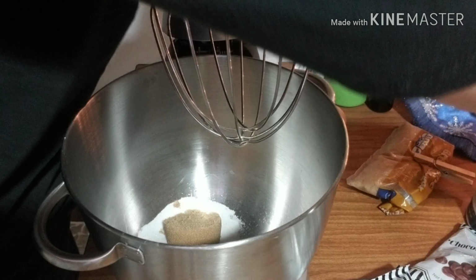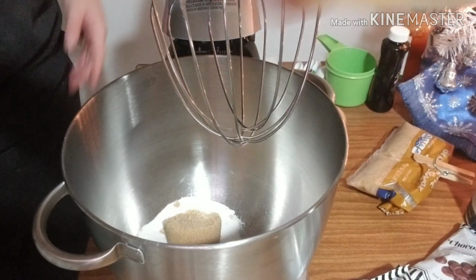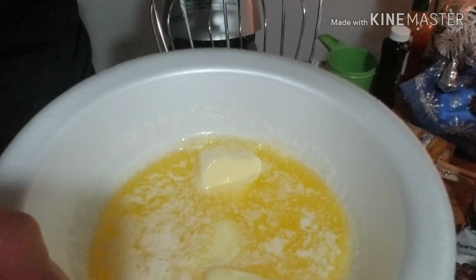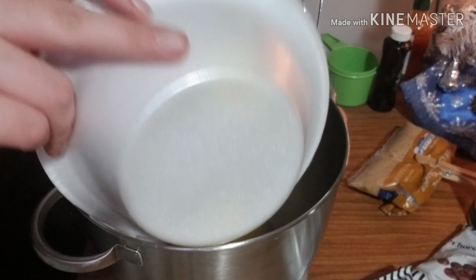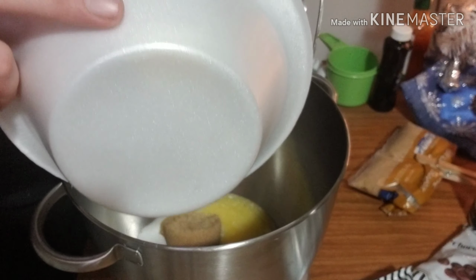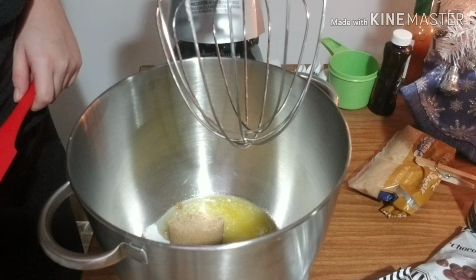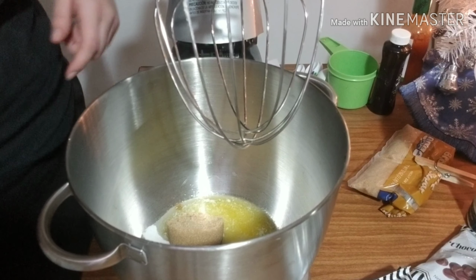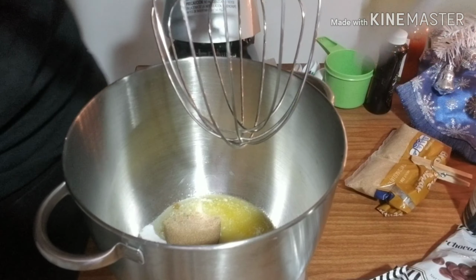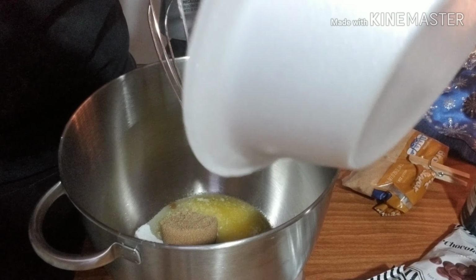Now we are going to add our butter. Now our butter is nearly melted, not completely melted, but nearly melted. So we're going to have to toss that in there. I will be right back, you guys. I forgot a spatula. Okay, you guys, sorry about that. You want to make sure you get all the butter in there.